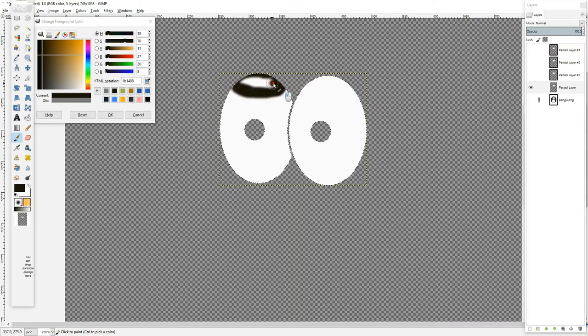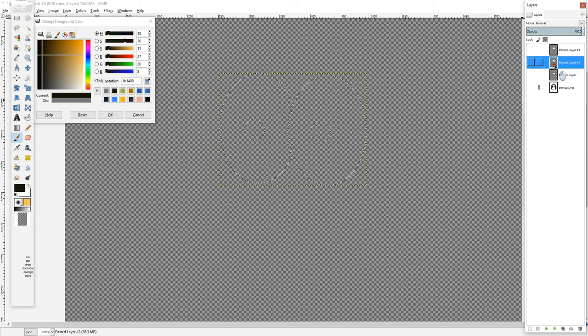I used my fuzzy select to select my eyes again because I was able to paint outside the whiteness. So I use my fuzzy select so I can now be more cavalier with my brush strokes. Because I've selected just the whiteness, and now I'm coloring it in, but it's not going to let me color outside my lines. So that's one. Let's go up to the next one. I'm sorry, I'm thinking of better ways to do this as I do it.